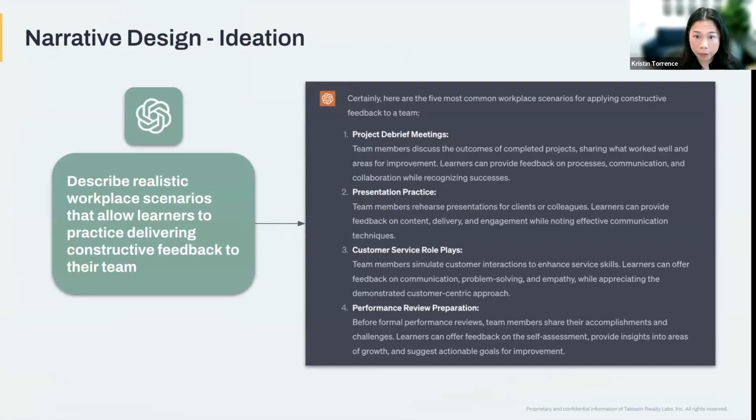So one of the most helpful use cases for generative AI applied to narrative design is ideation. Really asking generative AI tools to help ideate can spark ideas and gain inspiration for the direction that we may want our brainstorm to go. So being able to have a list presented not only saves time, but also allows us to not have to start from a blank slate, which could be difficult for some.